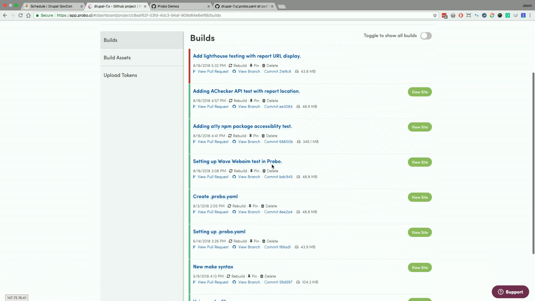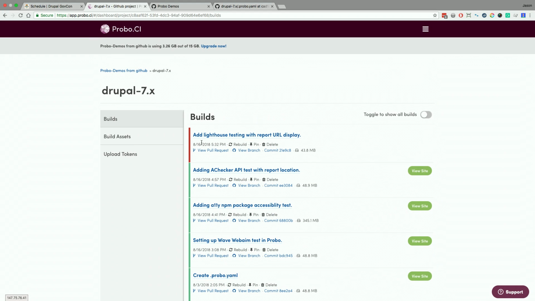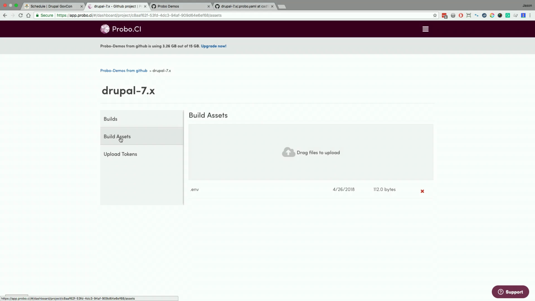I've made a few pull requests against this for different demos and tests, but the build assets is where this .env file lives. These assets could include your database file, as we're using here, or an environment file. There could be other files, some sort of text file that you need, or something you need to generate on the fly that you don't want to include in your repository.